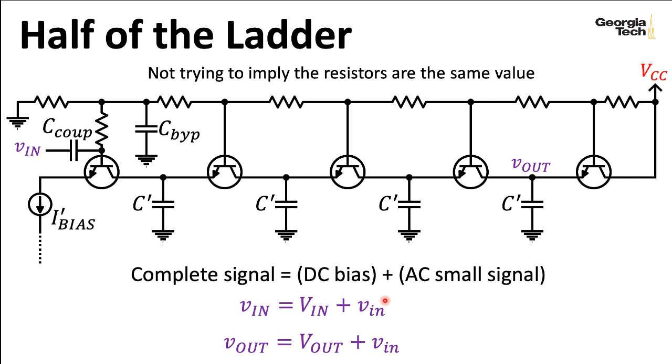I'm not really going to use that notation a whole lot. It's not terribly important here, but I am trying to show here, with everything here written out, that this is the full signal and this is the full signal. Now on this side, usually this will be referenced to ground. So for V in like this, it probably just looks like V in with the lowercase letters. But V out, this is going to have a bias voltage on it that we'll need to treat later.